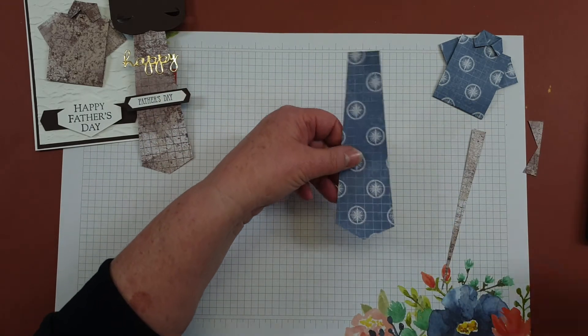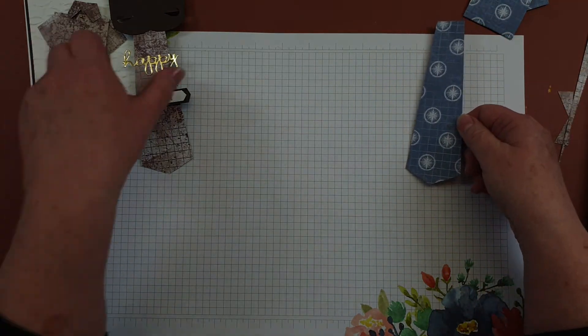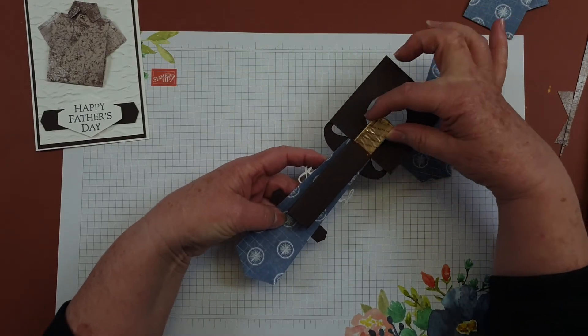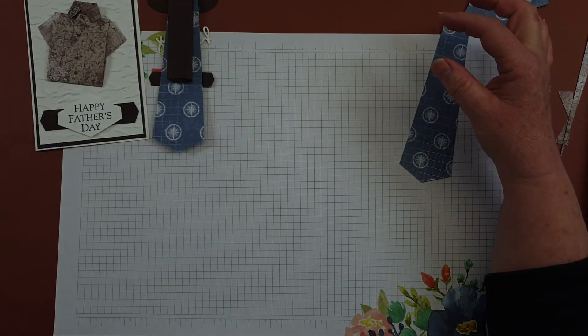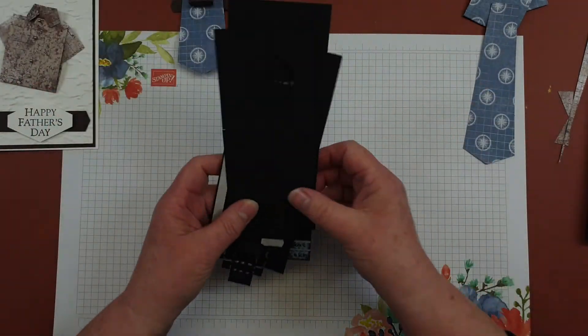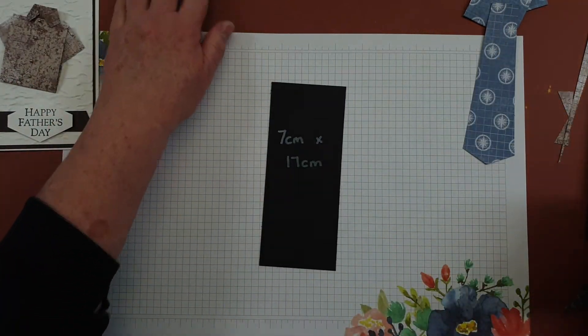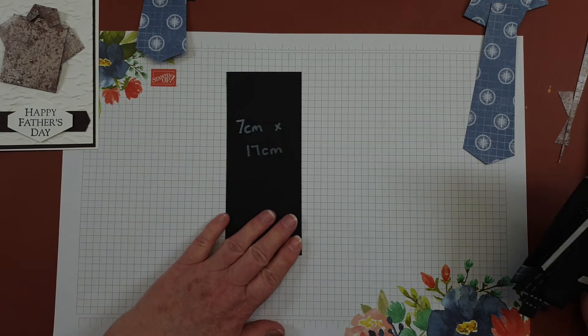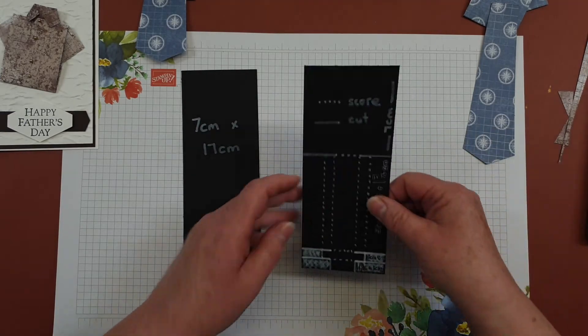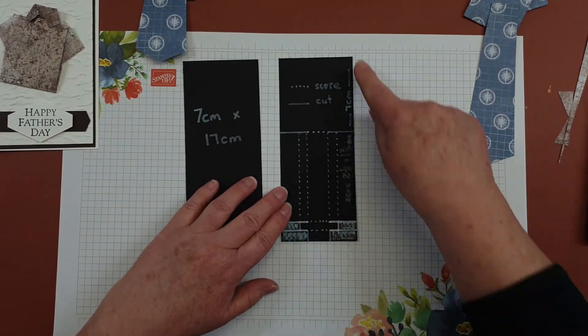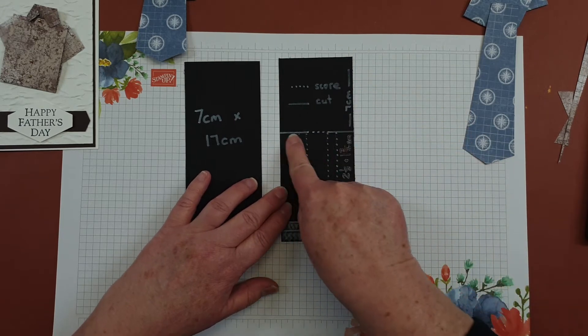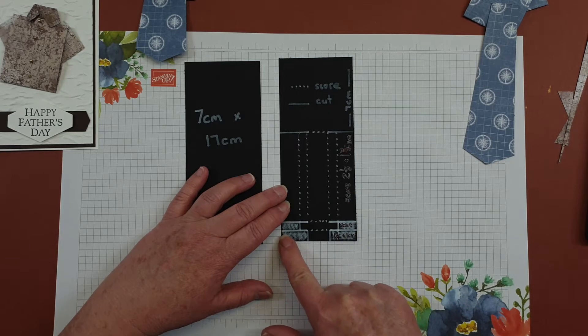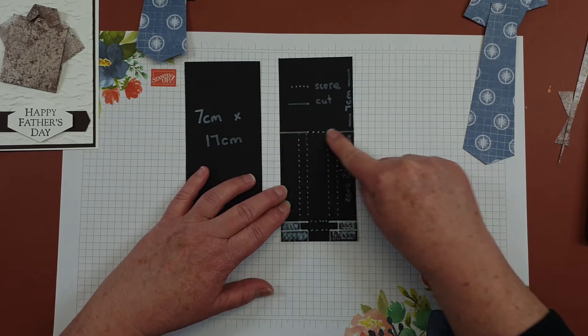Now with this little thing, I've actually added a little chocolate in behind. To create the mechanism for that, you'll take a piece of cardstock that is seven centimeters by seventeen centimeters. You'll need to do some scoring and cutting. Score along the long side at seven centimeters, then at one and three quarter centimeters and one centimeter. Then from this seven centimeters score, you'll score at two and a half centimeters and one and three quarters on both sides.